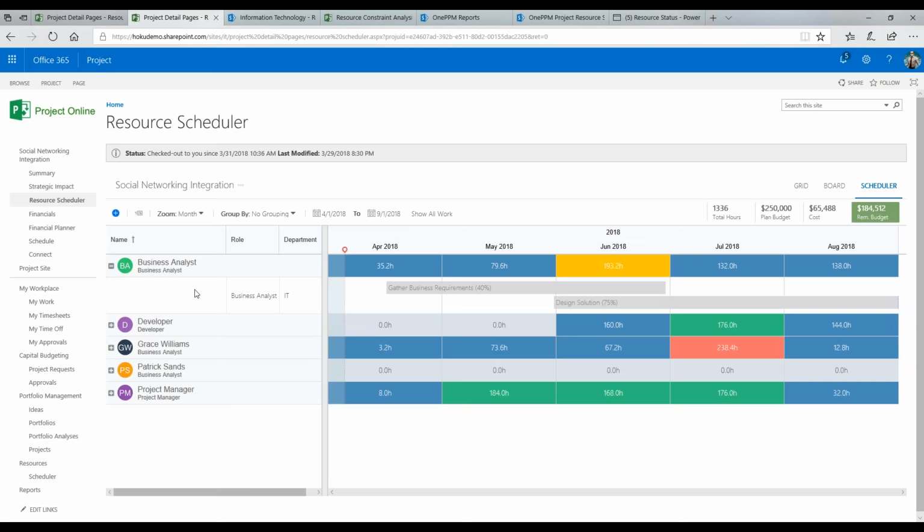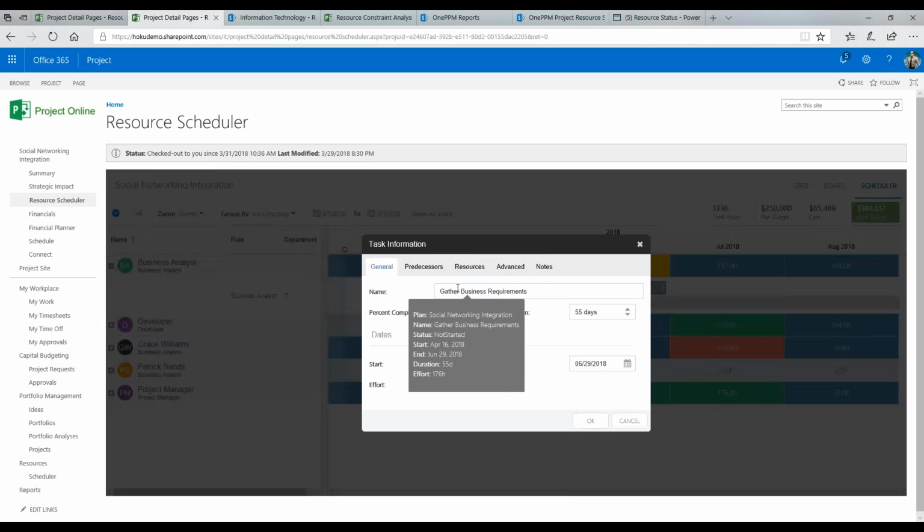Now, if I open up this generic business analyst, which generally is resource requests, we're saying generically, I need a business analyst to gather business requirements. Notice here I got them gathering business requirements on this social networking integration at about 40%. I can hover over the engagement and get things like whether or not it's started, what the start and end dates are that are anticipated, what the effort hours are. But also by clicking on it, we can go in here and look at all the details around that, and we can actually enter that data if we want to, or we can do it graphically as we drag things around.